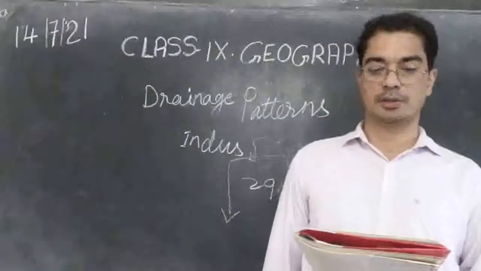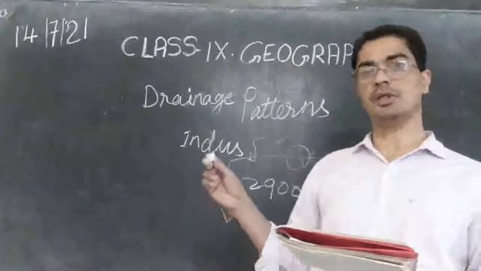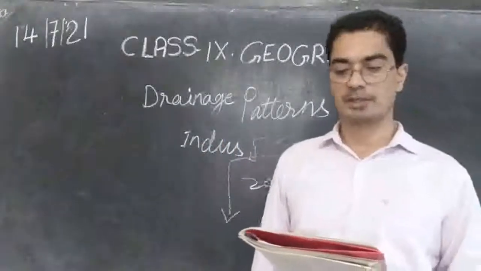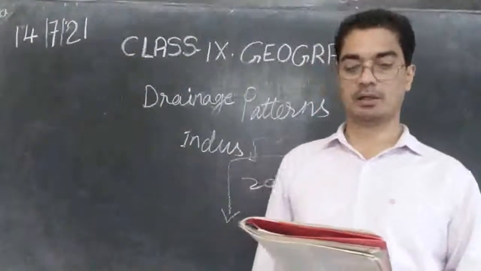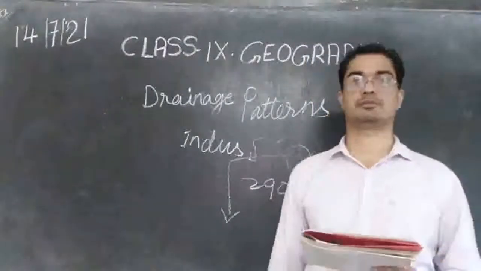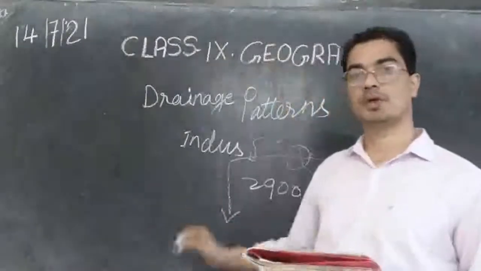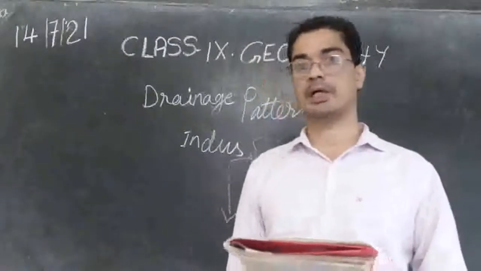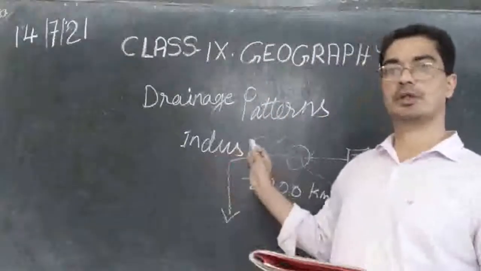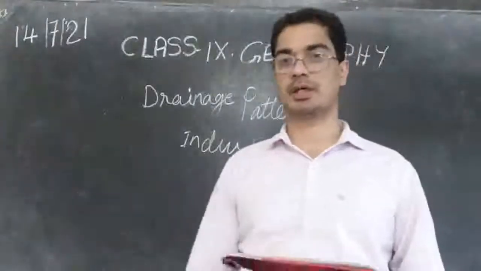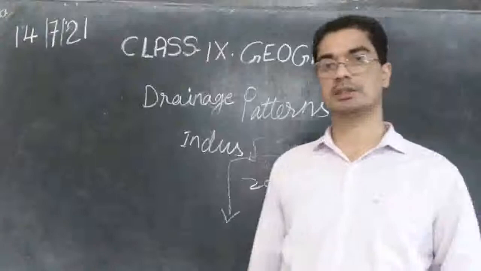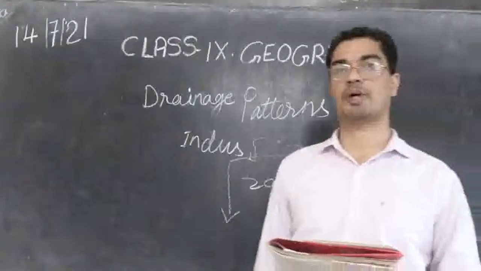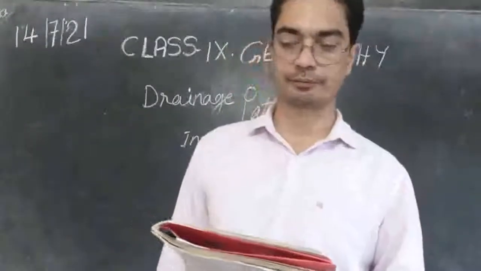In India, it is touching the Jammu and Kashmir state, and also Himachal Pradesh as well as Punjab. And the rest of the length of the river is falling in Pakistan. So India has got only 1/3, the rest is flowing through Pakistan. So it is the main water source for Pakistan.